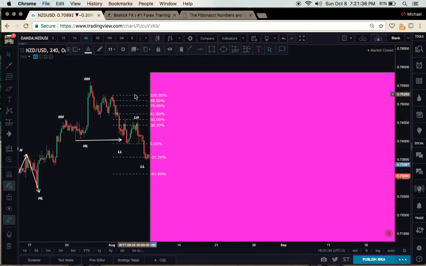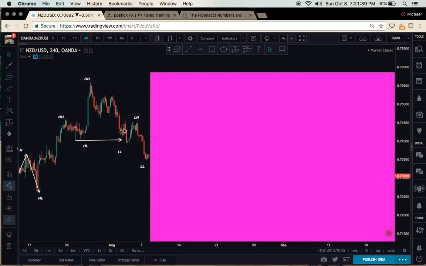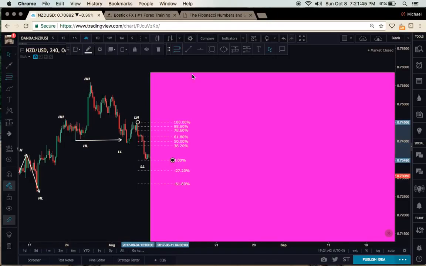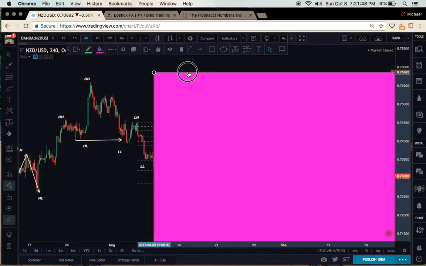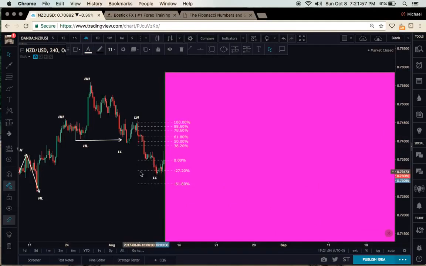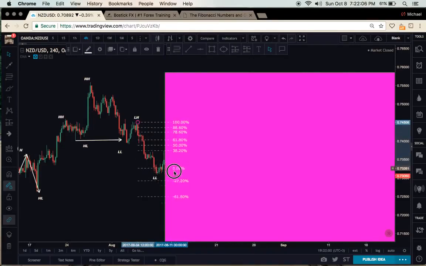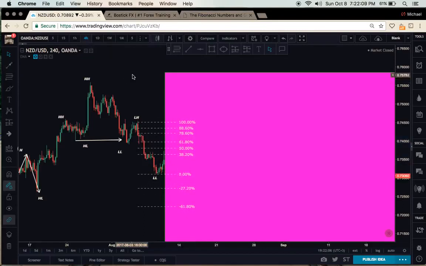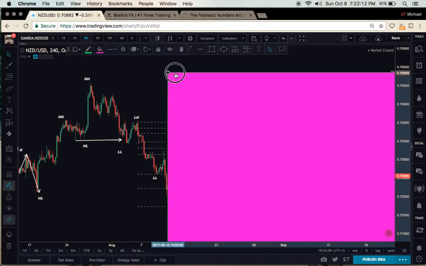So pull out our Fibonacci again. And we're going to sit there and watch, try to figure out where price is going to reverse off of. Oh, look, it didn't retrace at all. There it goes. Now it starts retracing. So now our lower low is actually right here. All right, so now our lower low is here. So what we're going to do is bring this down. Now you see price starting to retrace up. Boom. So it retraced off of our 38.2%. Where can we expect it to go? To the 27 or the 61, right?